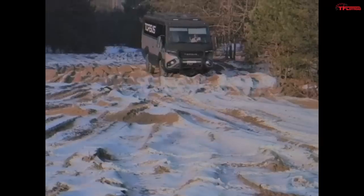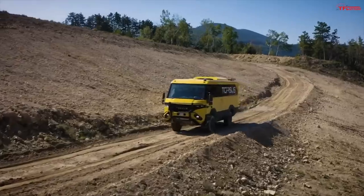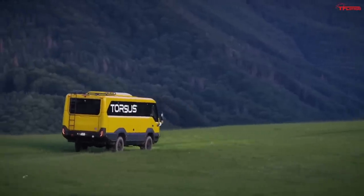So I'm wondering about starting price now. Okay. Well, before we get to that, one thing you guys should know is that in terms of the axles, locking center diff, two-speed, and locking front and rear axles, you kind of have to have it in this vehicle. You really have to have it in this vehicle. Starting price is about $158,000, 140 euros. Obviously, that fluctuates based on the euro.